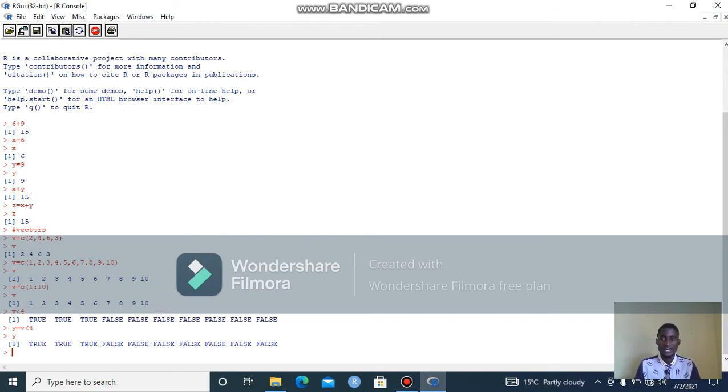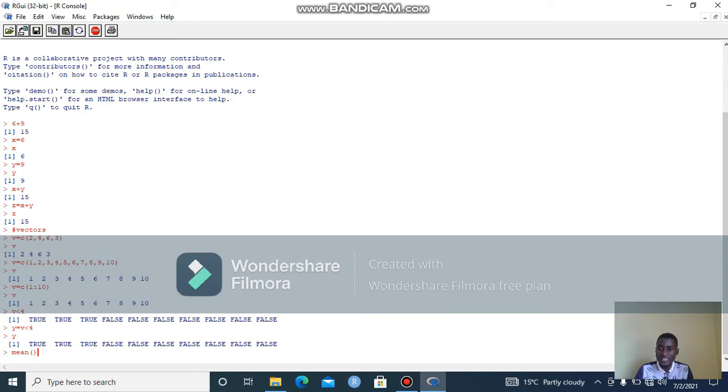The function that will compute the mean is the mean function, and it takes this form. This is the function prototype. Prototype is like the nature of the function.